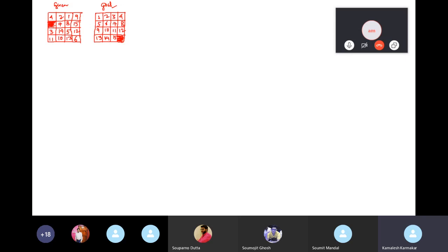As we know, in this problem, this is the blank space. Based on the position of the blank space, some moves are possible. Initially we can move this 4 to the blank space. Alternatively, 7 can move there or 3 can move there. So at this moment, there are 3 possible moves.